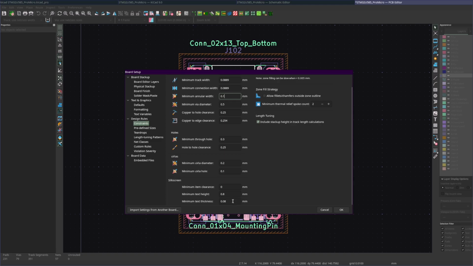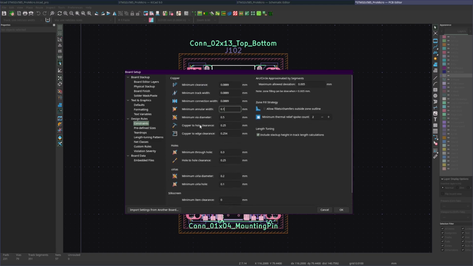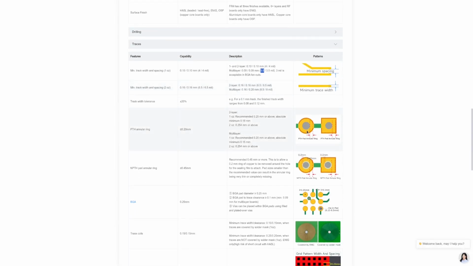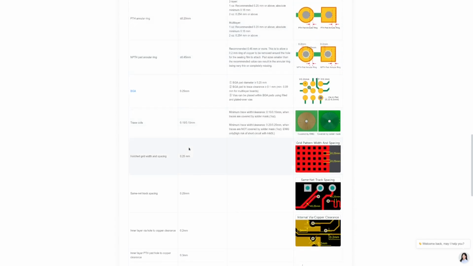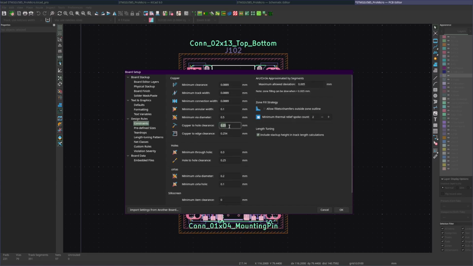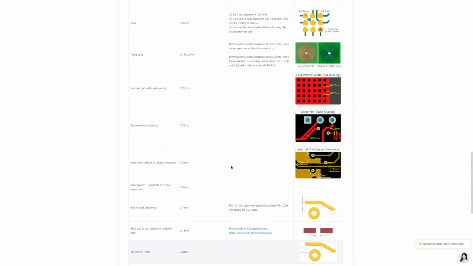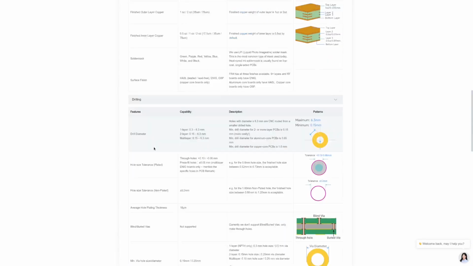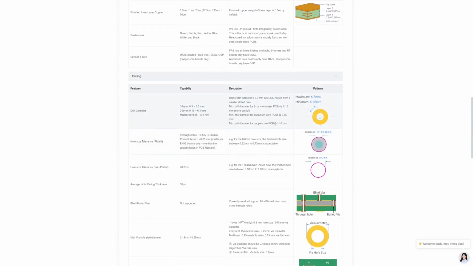Let's see if there's anything else that really applies here to the copper. Nope. We'll go and check on our via sizes. So our plated through-hole annular ring, let's make sure there's nothing else. Oh, we'll go ahead and grab this since we see it, via hole to track. Copper to hole 0.2. Okay, excellent. And we'll keep looking. Do they have anything specifically? A section on vias. Okay, took me a second to find it.